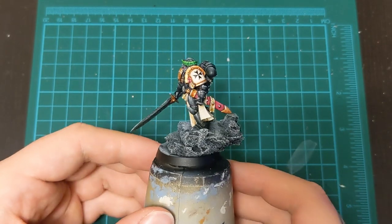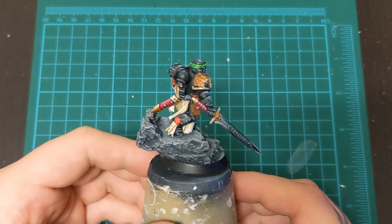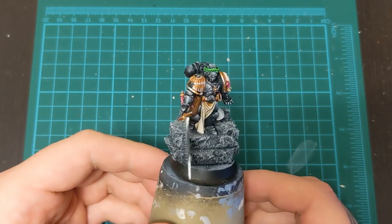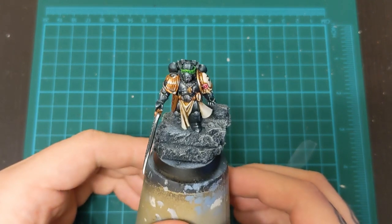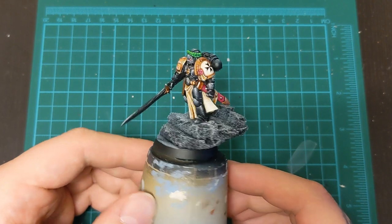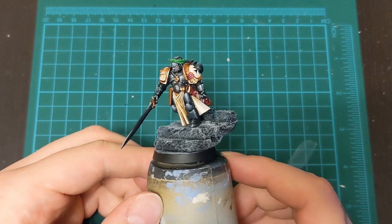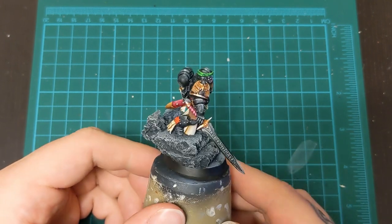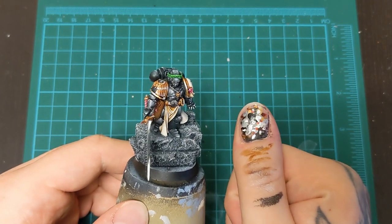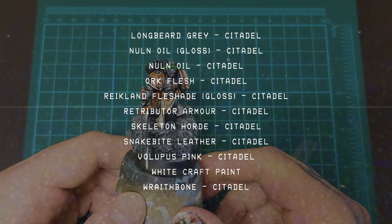There we have it — a huge ordeal, a lot of rambling. I know it wasn't a traditional tutorial, but I hope that with the final product and the journey along the way, you learned a lot. I hope we came to an understanding of cool concepts in miniature painting, as well as an interesting tutorial on how you could paint your Emperor's Champion. If you want to see more 40k, Age of Sigmar, or anything Games Workshop related, let me know in the comments. We're still going to be trucking on HeroQuest — this is just a little break in the interim. My camera's in for repair, so hopefully next week we're back to filming HeroQuest.